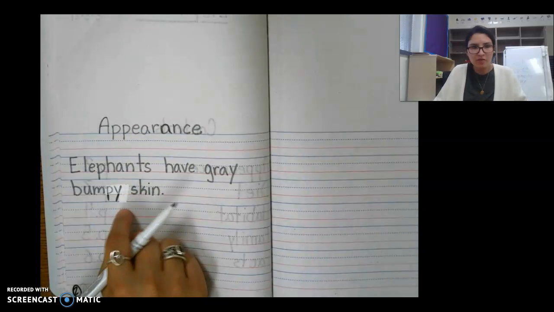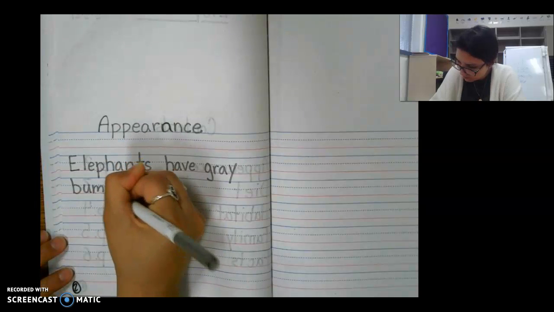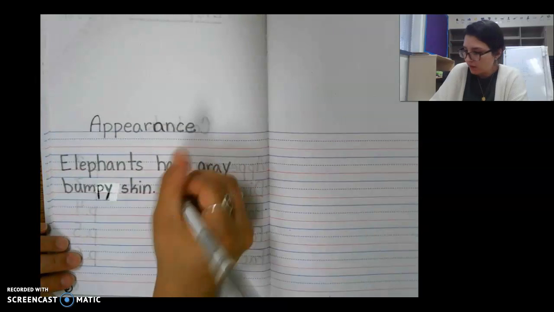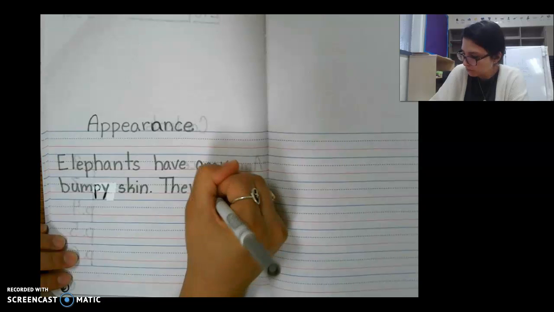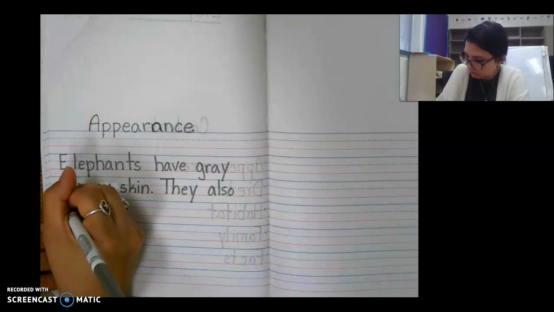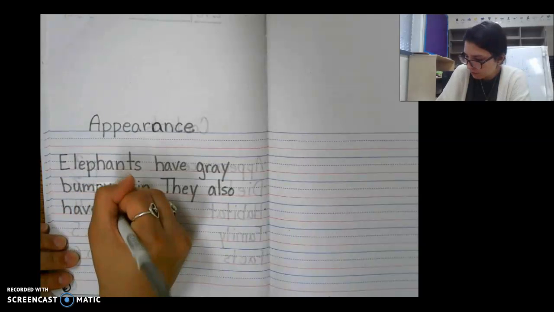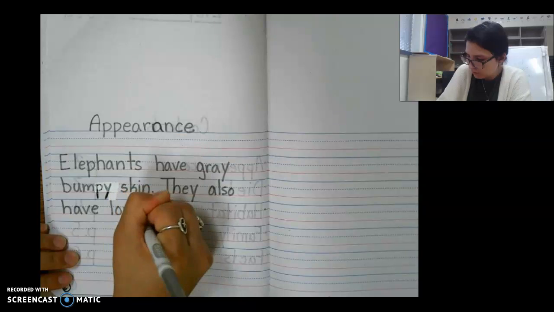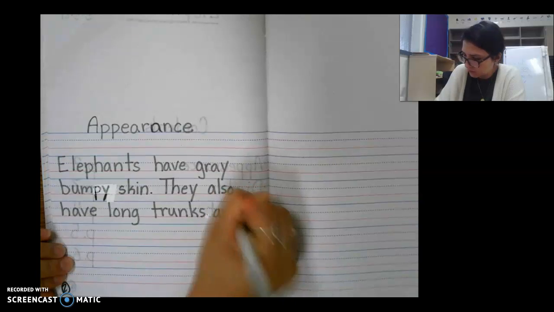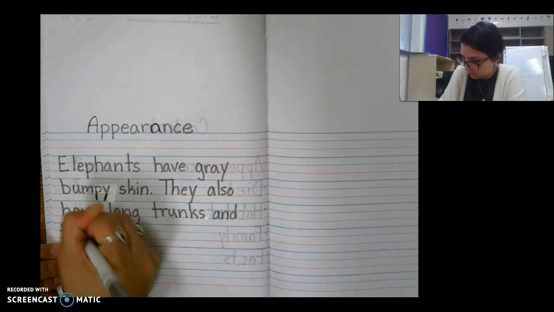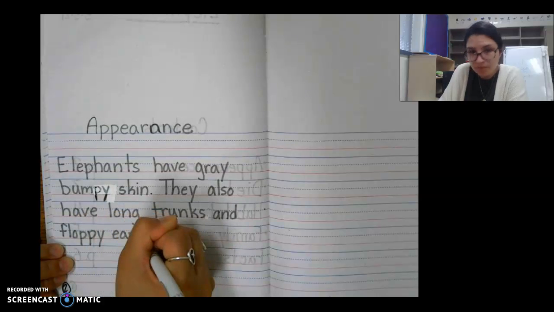Sorry, I smeared it a little bit right there, so I try to fix it. Bumpy skin. They also have long trunks and floppy ears. Period.